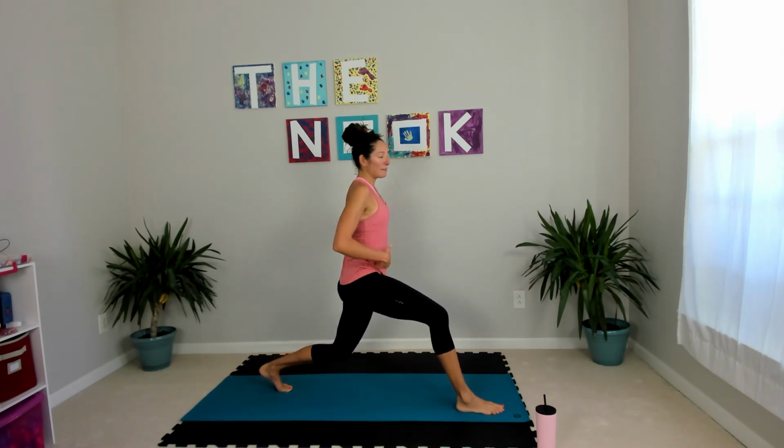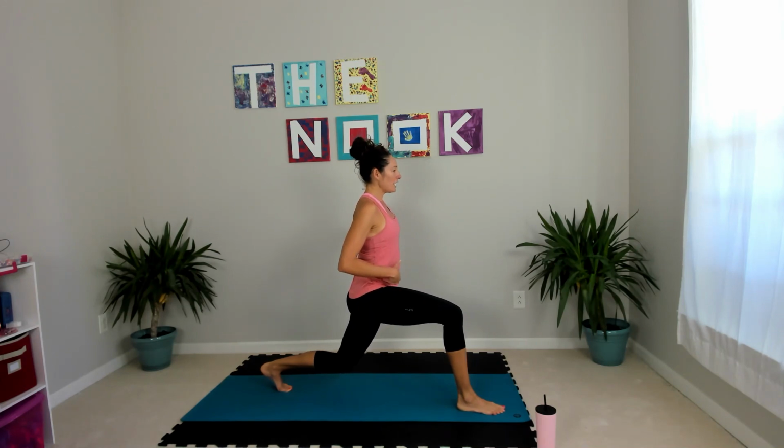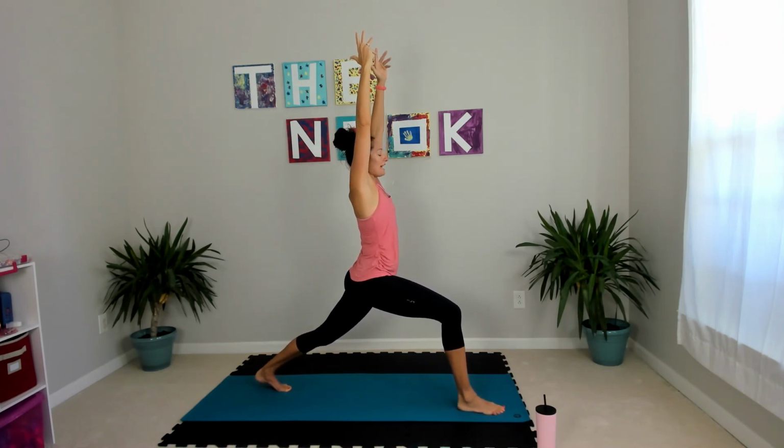Then tuck your tailbone under, bending through that back knee if it feels good. Then once you're low, power through that back leg. Lift those arms straight up and find your crescent. Then you know our fly sequence here. We'll inhale crescent, exhale Warrior 3.